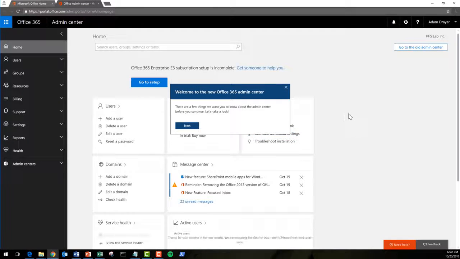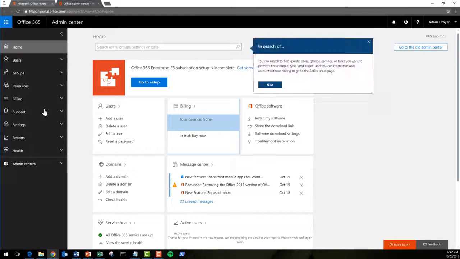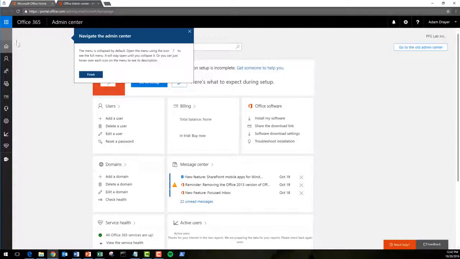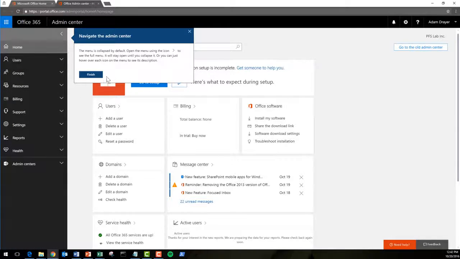And welcome to the new Office 365 Admin Center. This was changed recently. Tells us here that we could search for specific settings that we want, because we may not know how to navigate this right away. And although we can use the navigation if we wanted to, and we can collapse this, and then we still have the menu, but now it's just the icons instead of the actual names.